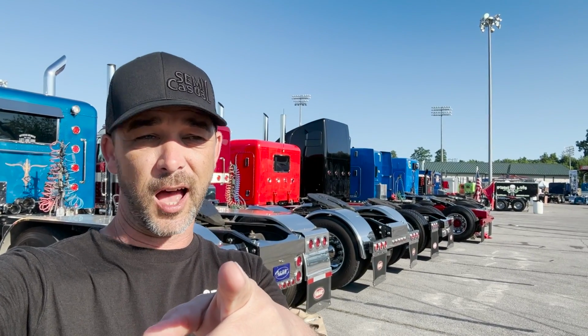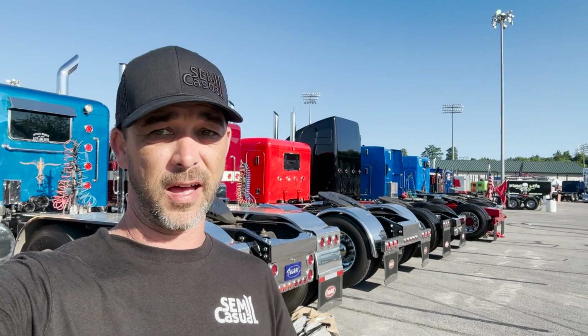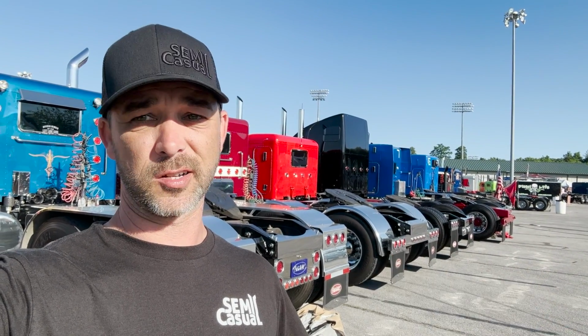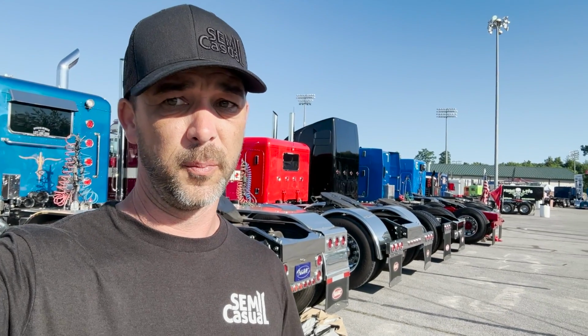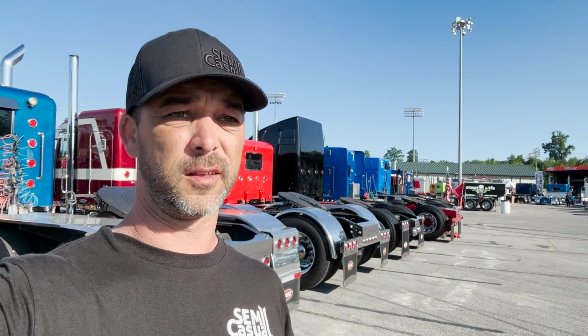Tell us what you think in the comments. What do you think about the interior in the 589? Driving it down here, I absolutely love it. The interior of the truck turned out, I think, better than we even expected it to. So pretty happy about that. We're gonna do the sleeper and stuff later. Made it all the way down to the show here in Kodak, Tennessee, and yesterday was a ball. This morning's been great so far, and we're doing a lot of fun stuff.